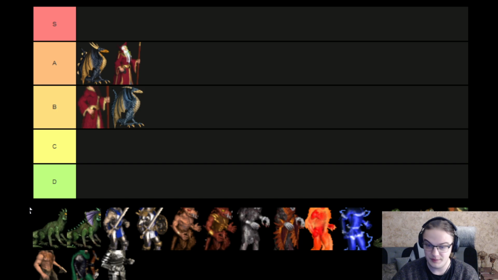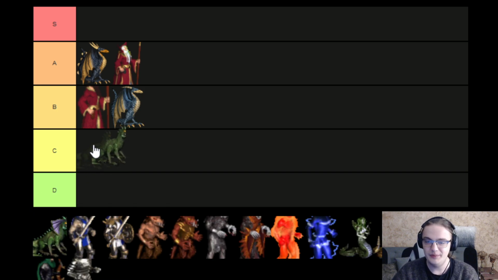They're pretty tanky, 35 HP and pretty good defense skill. But apart from being a little bit tanky, they are pretty lackluster in terms of their feature set. Next up is the Greater Basilisk.